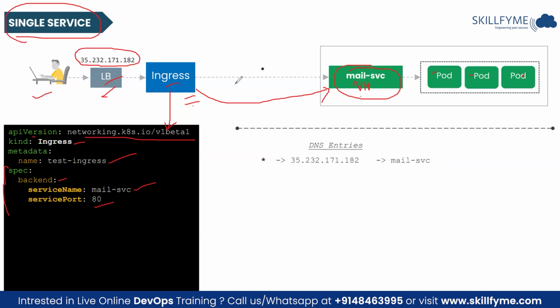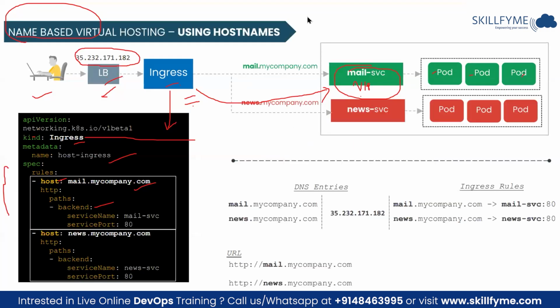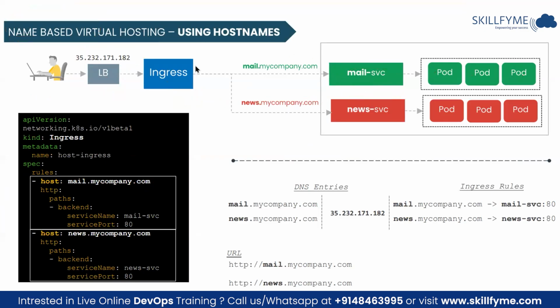Similarly, there is something called host-based routing by using the host name. How the host name is assigned and how we can map it, just look into the scenario here. You can take the same example, but in a slightly different manner with more than one service. Assume google.com itself, which has two sub-services, a mail service and a news service.